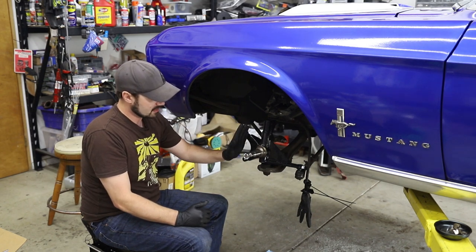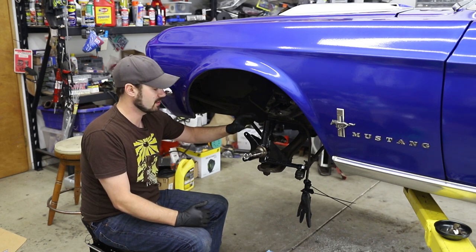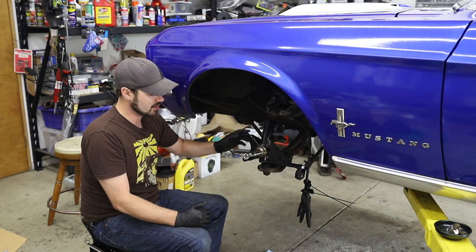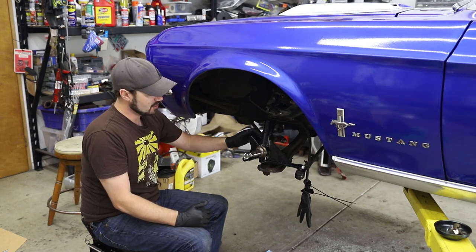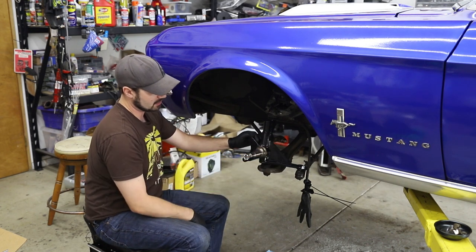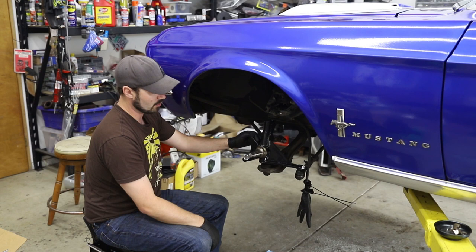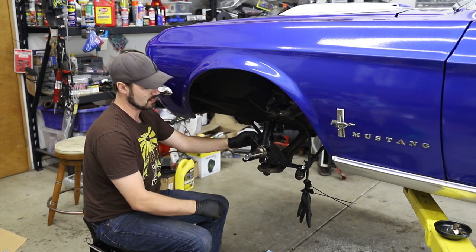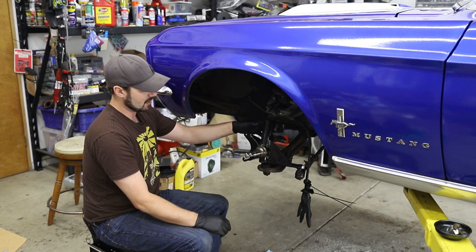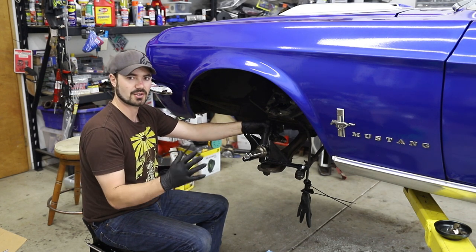If you want, you can cut these off or change it up, because this is actually all steel, so you can cut this off, grind it down, and weld on whatever bracket you want and be good to go, which is a nice feature. You can also tell that this is a lot thicker, heavier duty construction than what you'd see on most street cars. This is definitely built more as a racing component, very heavy duty. Everything's really nicely machined. I'm sure this is gonna be a great upgrade. So let's go ahead and just get this cleaned up, get everything tightened down, and start installing the brakes.